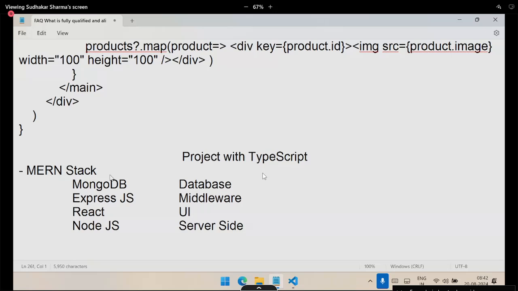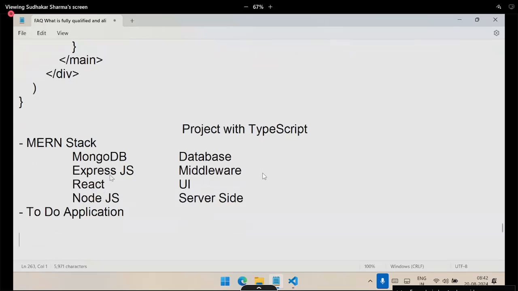So we will design a to-do application initially. Later, we will create one video library project like YouTube. In this to-do application, the complete environment we need to set up with MongoDB, Express, React, and Node.